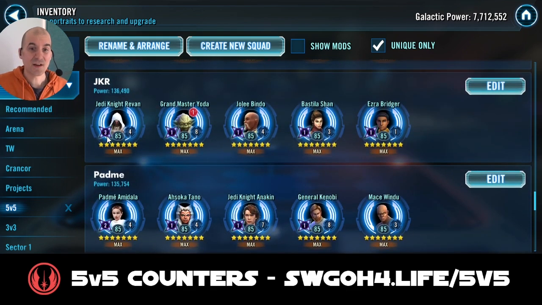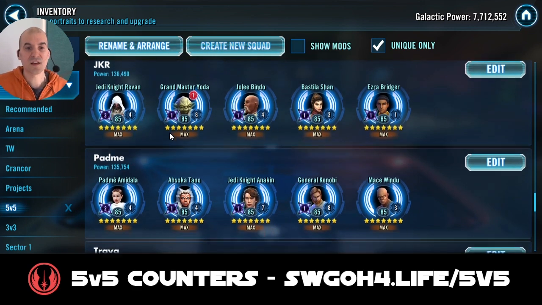And then here we've got Jedi Knight Revan. This is a very versatile team, and can do a lot of stuff. And obviously, I can mix and match Revan with Master Luke or Rey if I need to take out one of the Galactic Legends.